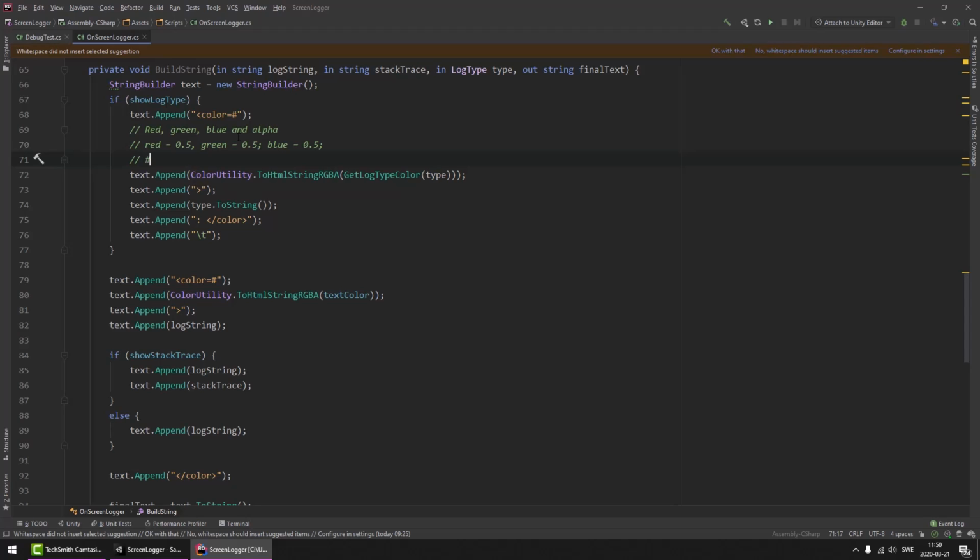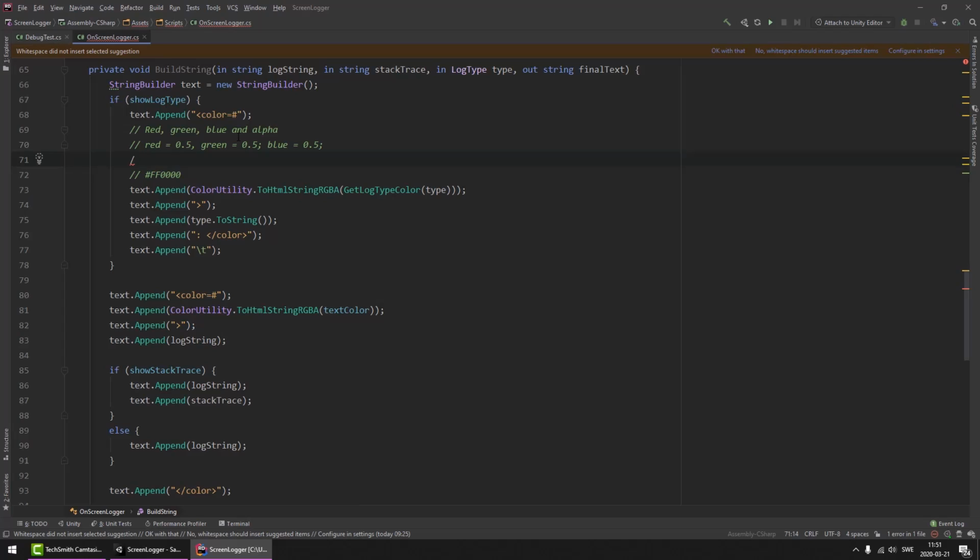So for red, you have FF, that is basically the corresponding value of 1, 0, 0, 0, 0. So basically you have red, green, blue, and alpha. So to have the color black, you go 0, 0, for instance. So what the color utility to HTML string RGBA means, they convert it from this format to that format.